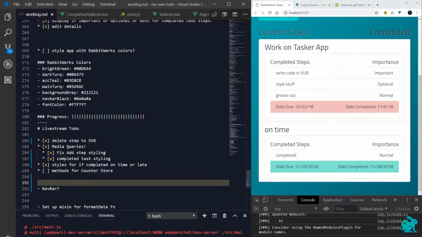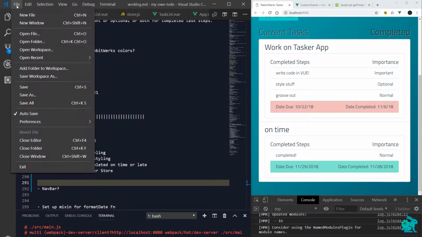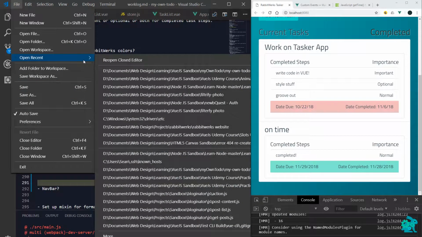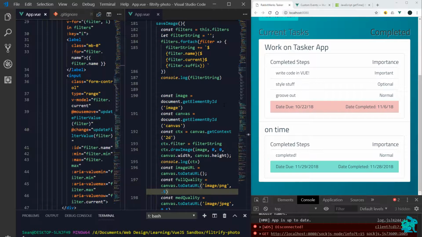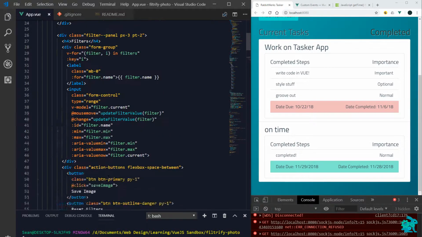And before we get going, I'm going to switch focus for just a minute. I'm going to open up another project that I've been working on, that I want to bring out to the public pretty quick here. It's going to be that filter app that we built, or that I'm building, and I'm going to submit it to Free Code Camp Radio, possibly as a code along. So let's just take a look and see what we got here.